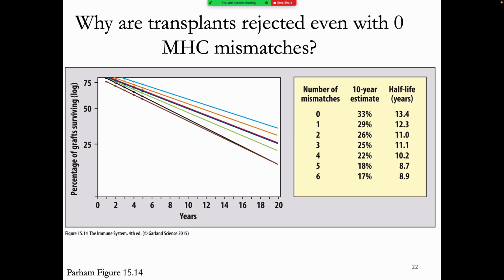The example I'm going to give you right now is a little bit of a weird example, but it's also one of the particularly extreme examples of this that I hope will help you understand. Okay? So let's imagine I wake up tomorrow and find out I need a kidney. And let's imagine that you guys are all very generous and Sebastian decides to give me a kidney. Let's imagine that Sebastian and I were a perfect MHC match. I would still reject Sebastian's kidney.